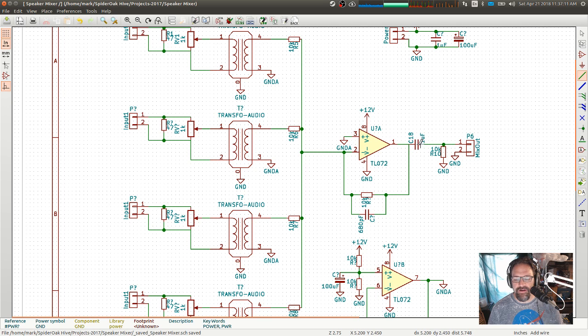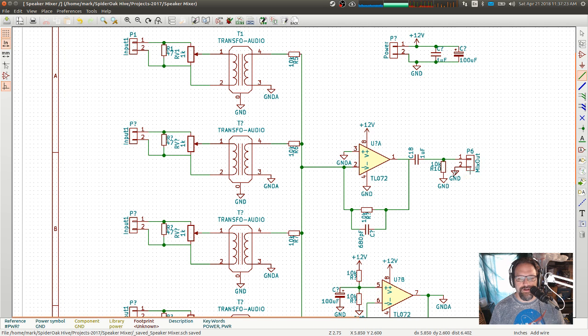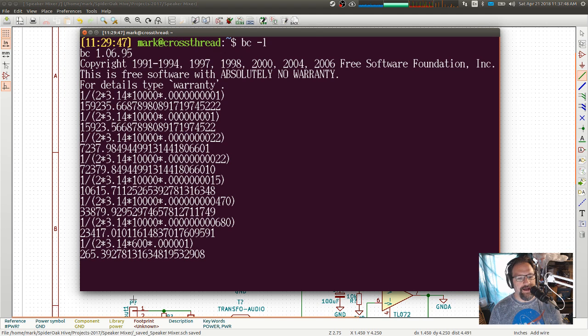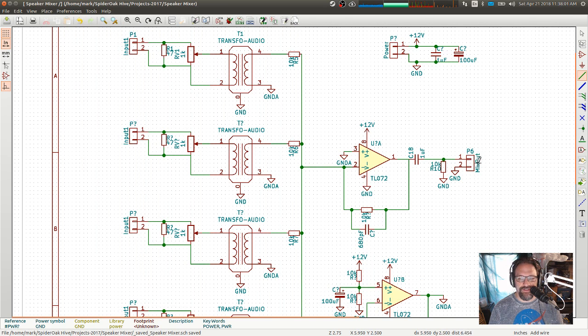I got a DC block cap there. That may end up being like a 10 microfarad if I want to make sure that I'm passing enough low frequencies. Although into a line level load here, well, let's go figure out what that would be. Again, my favorite. Let's say the line level resistance is 600 ohms, and that is 1 microfarad. So the cutoff frequency there, oh, look at that. That is way too high. So yeah, I do want to have 10 microfarads, 26 hertz. That's much better. So that needs to be 10 microfarads, assuming that this load here is actually a 600 ohm load. If it's like a 1000 ohm, well, no, 1000 won't be much better. Okay, value 10 microfarads. Let's make that correct.